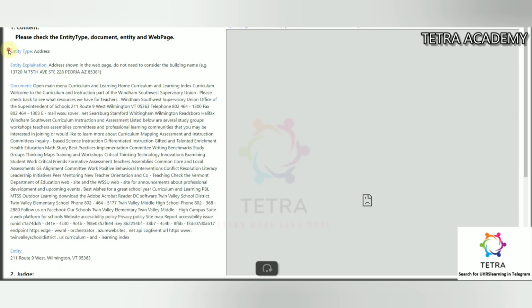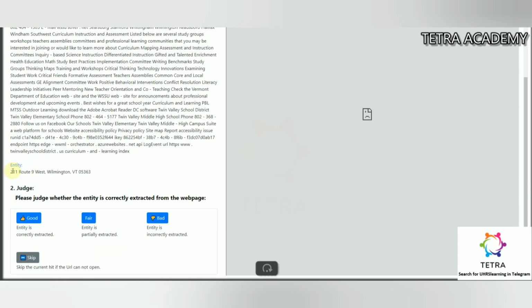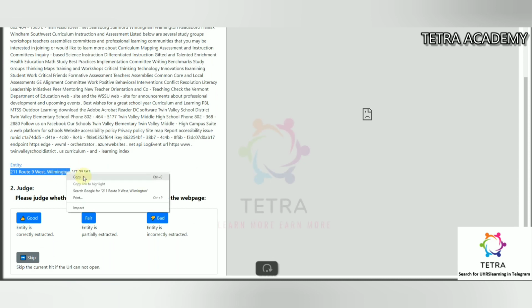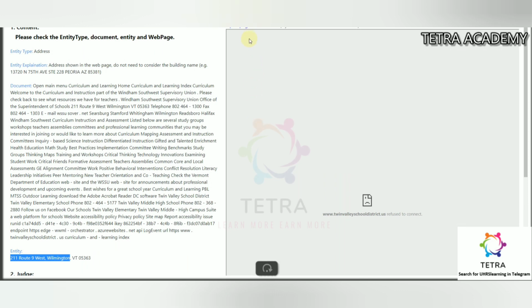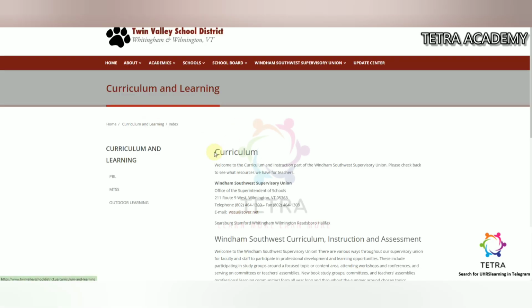Here again, the entity type is address, and just copy this. This is very simple, remember, but it has some trick. Some complexity is also available. That's why they put a $0.06 price for it. And we will share everything in our academic classes. This is the method. If you try at your home during your work, you can easily work on it. If you find any difficulty, please contact us so that we can make you more clear about the work.